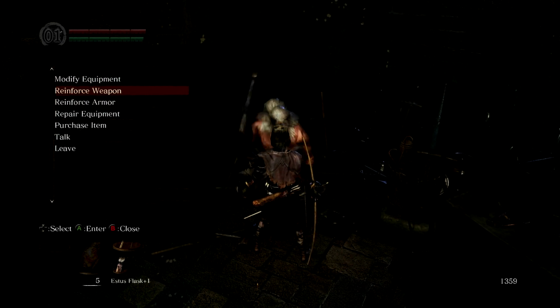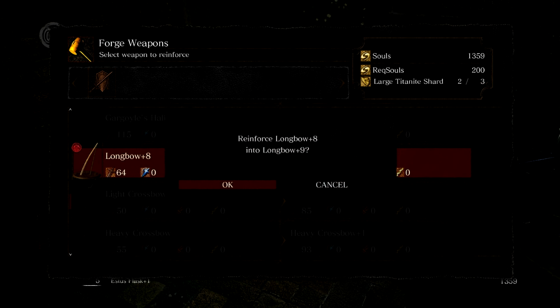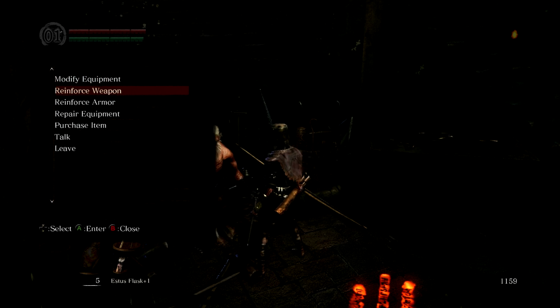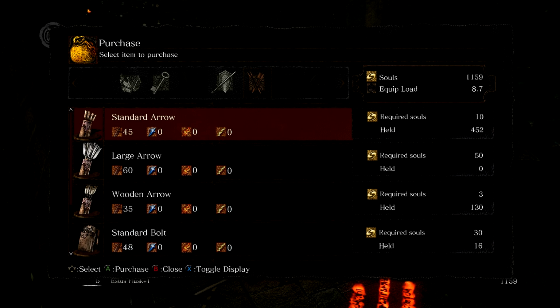Alright, let's see, reinforced weapon, go up to our longbow, bam, +9, almost max level. Or not max level, sorry, up to +10. Just need 2 more large titanite shards. I don't think he sells them. No, he doesn't. And what else you got for arrows here?